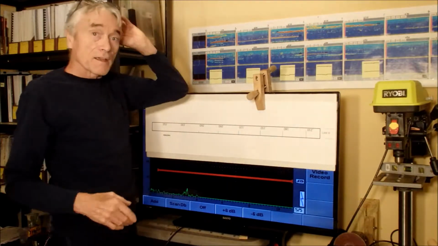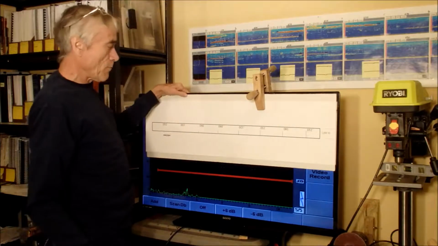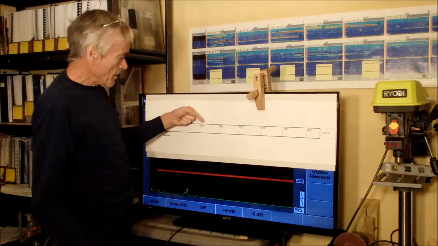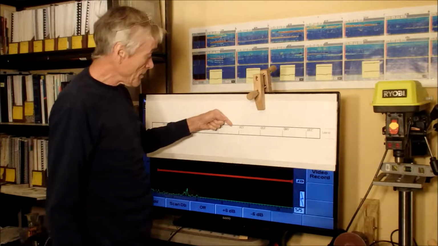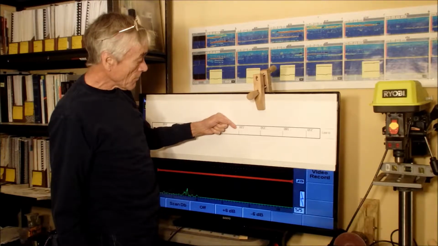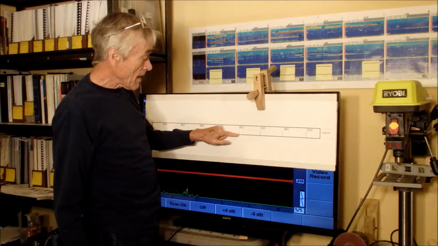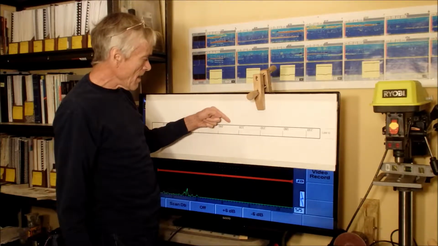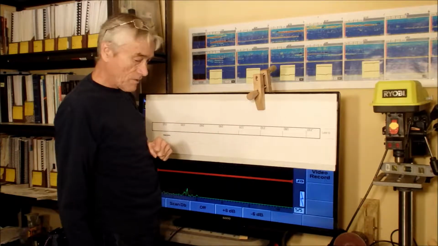This is our 300 thick notched block. We're going to set it up with the notches down, and we're going to come in with the 45 and look at each notch. We're going to see two things on each one. We're going to see a corner trap signal from the corner, which will be very loud, because it acts like a prism to send the sound back. And we're going to get a small signal back from the tip.